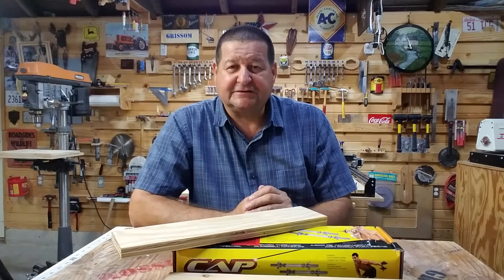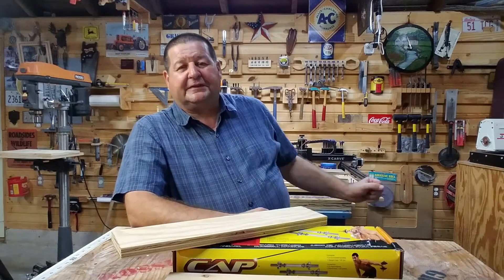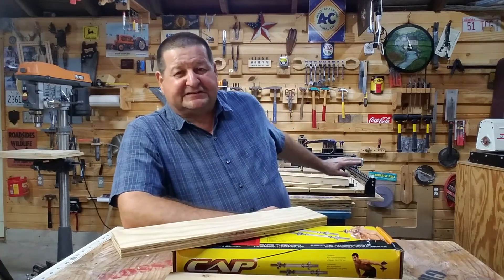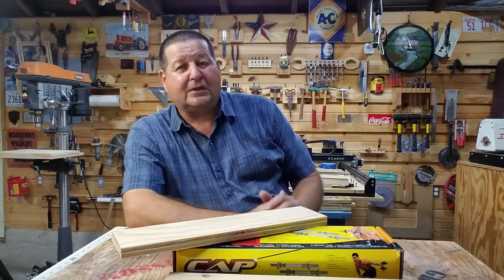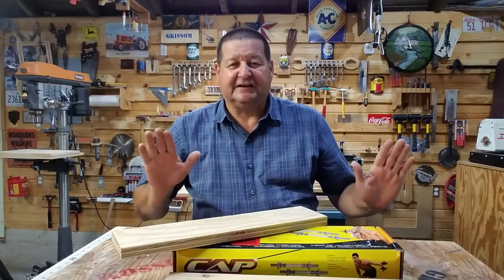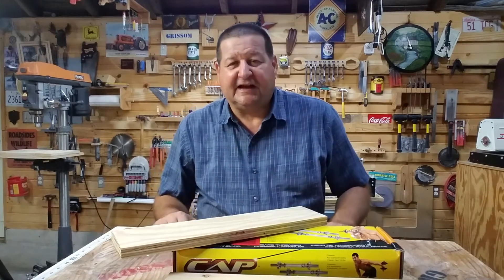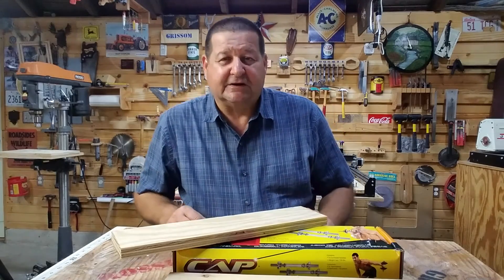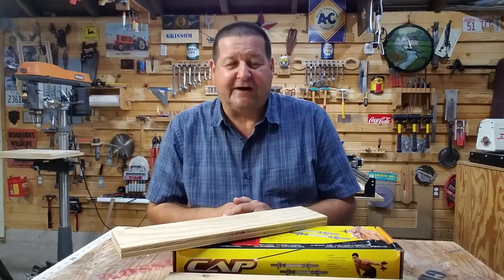Every summer I challenge myself to a new project. Last summer I took on the X-carve — you can see it behind me — but that presented a problem because I lost my assembly table. The X-carve basically sits on the assembly table, so I no longer have that as a work surface. I often find another flat table to work on, but I need a vise to hold some of my work. So this summer I put together plans for what I think is a novel new vise.